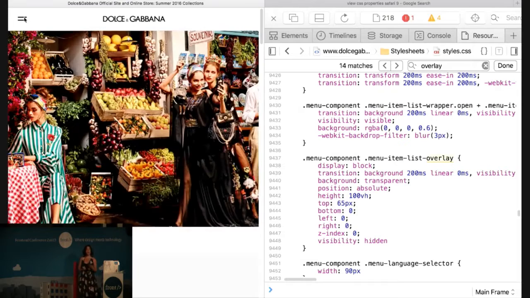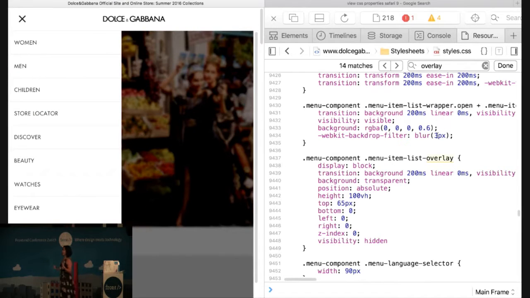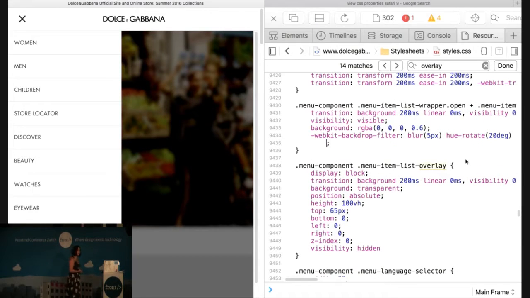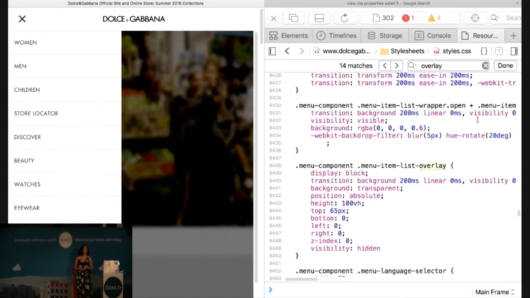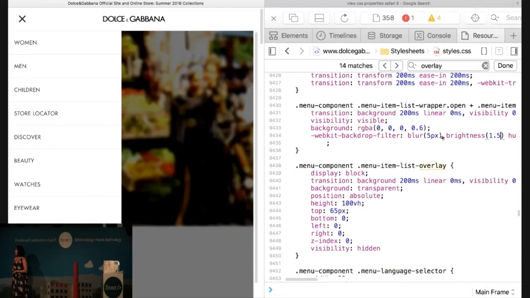But if we use filters, especially one that I really like called backdrop filter, we can add to that. We can apply blurs. We can use those various options that we have, the 10 options, to sort of string them together. Here I'm applying a hue rotate on top of that blur. And we can edit things like that brightness value. Since we could make it lighter, we could also make this darker.